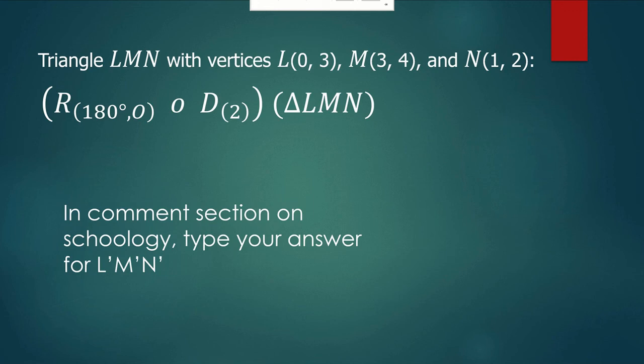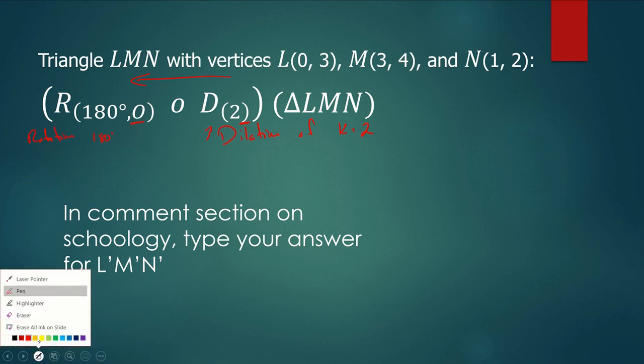Alright, so I hope you guys actually paused the video. So remember, whenever it's given to you like this, it says two functions. We'll call it function f, function g. So this is f of g, which means we go this way, right? So this one first. So this first one is telling us we have a dilation with a scale factor of 2. This one says we have a rotation of 180 degrees. Now, there's no other point here, so it's the center, the origin, and the big O represents, again, the origin, right? So let's work it out.